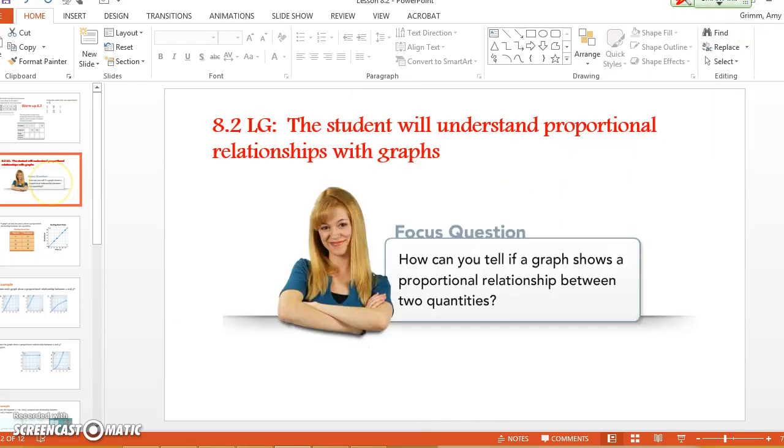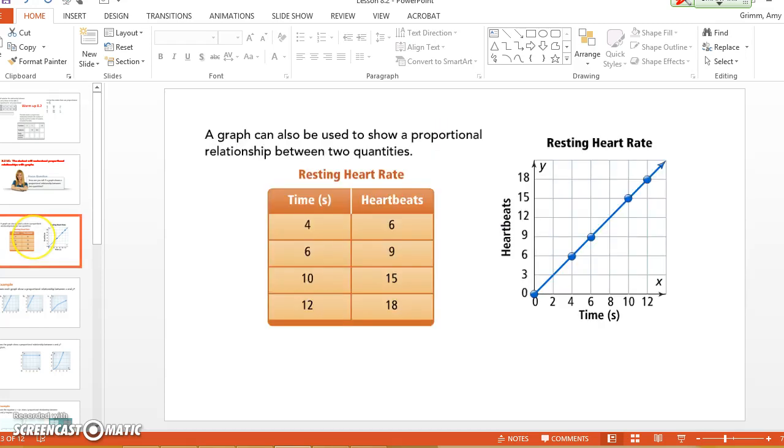Okay, so learning goal today, the student will understand proportional relationships with graphs. So we're going to move from the tables to the graphs. Yes? The one that's 1 over 15, will they always be the same on the row? All of your ratios have to be the same if they're proportional. Yes. All right, so starting here, it says a graph can be used to show a proportional relationship between 2 quantities. So this is what you did on Friday where you had a graph, and I always put y over x, this would be x, this would be y, because in science, this would still be called your what? Variable. Your variable, and which one would that be?